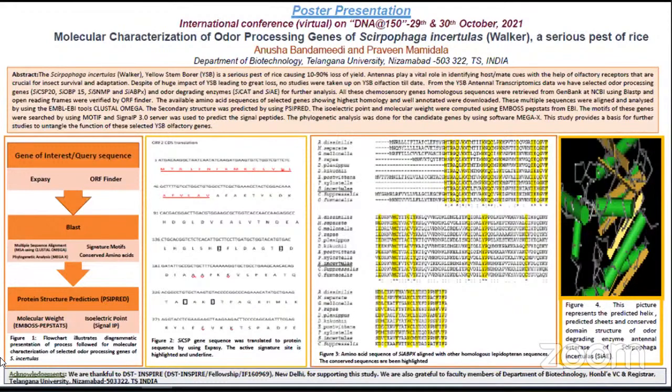By doing this multiple sequence alignment, we can assess the sequence conservation of protein domains, their secondary and tertiary structures, and even individual amino acids or nucleotides. Later, from this, I constructed a phylogenetic tree, which is very useful for studying the evolutionary development of a species or organism and its particular characteristics, and it shows the lineage and ancestry. Next, coming to the signature motifs and conserved amino acids: these are amino acid sequence patterns which are widespread, and they can be assumed to have a biological significance.